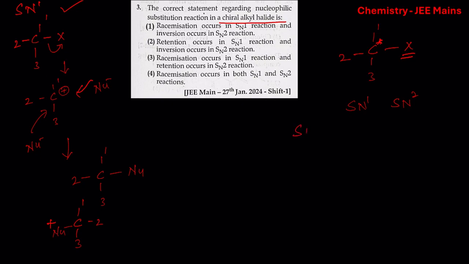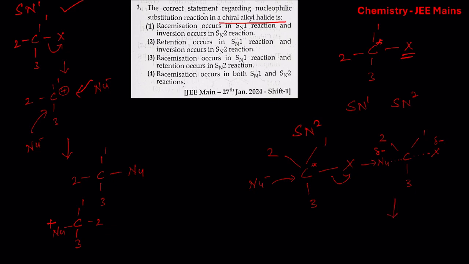And in case of SN2 reaction, what happens? Suppose this is the chiral carbon. These are the groups bonded to the carbon, and this is the halogen atom. Now in this case, from one side the halogen starts leaving, and from another side the nucleophile attacks the chiral carbon, and during this reaction an intermediate is formed. In this intermediate, the carbon halogen bond is not completely broken, and the nucleophile and carbon bond is not completely formed. And here this is delta negative, delta negative. So negative charge is spread out, and finally this intermediate changes into product.